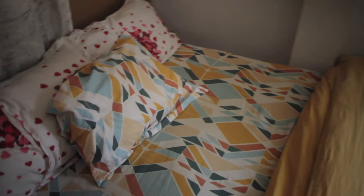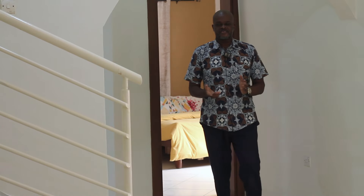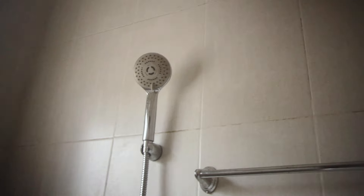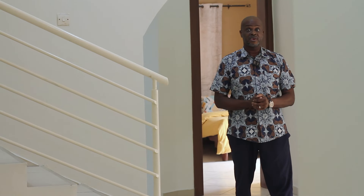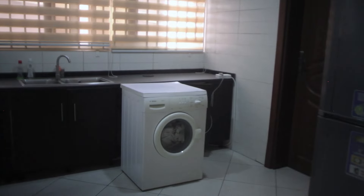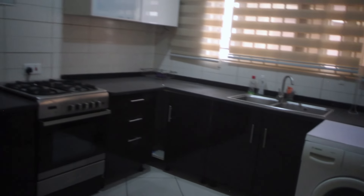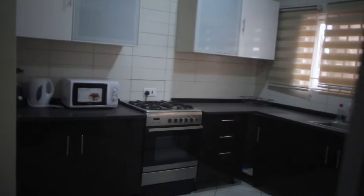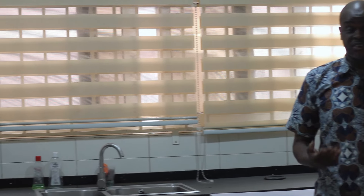All four of the bedrooms in this home have an ensuite each and are a really generous size. This home is on a secondary street and there's not a lot of traffic outside, which is really good — great peace of mind if you have kids, which the size of this house is really made for. To the rear of the ground floor we have this kitchen, which has everything you need. It's a nice space — whether it's for an office with everyone warming up their lunches, or the heart of a home, it's more than adequate and generous in size.